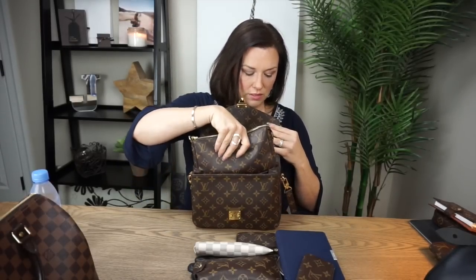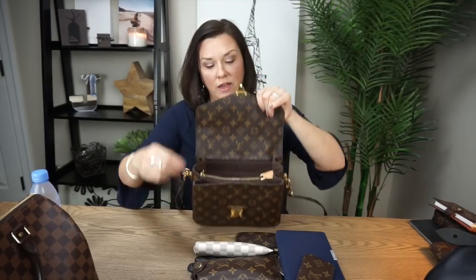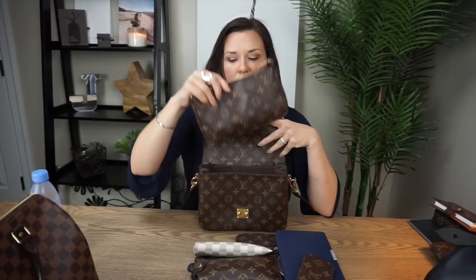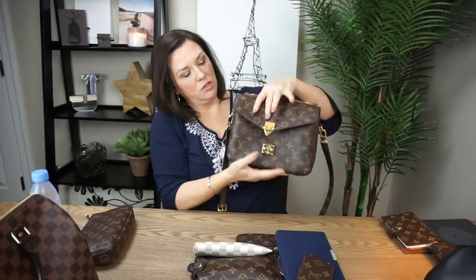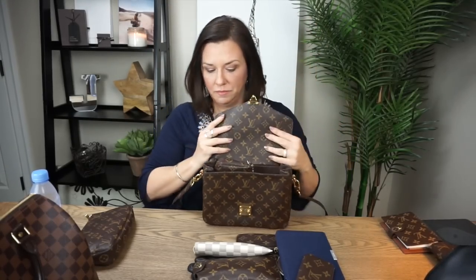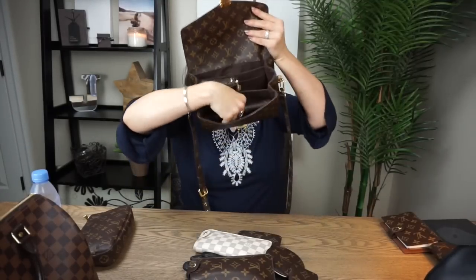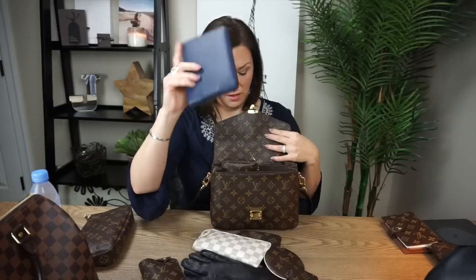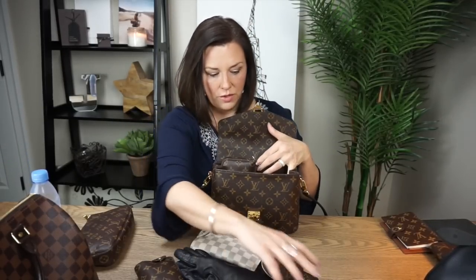The large pochette — it basically takes up a whole pocket. It would work if you'd like to have things more secure with a zip, fitting perfectly in that middle section, but that doesn't leave much room for anything else. So let's switch to the smaller pochette instead — I believe it still closes. Yes, it does. Now I don't believe the full-size wallet's going to work, but it does fit if it's right down the bottom, so let's stick with it. Let's try the Kindle — slide it right here in the back slot. That fits beautifully, perfectly.